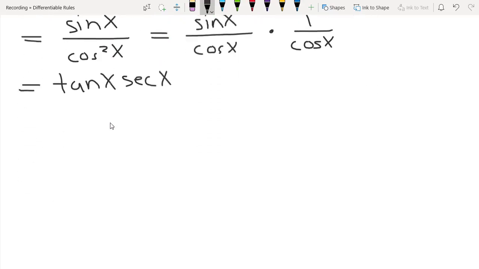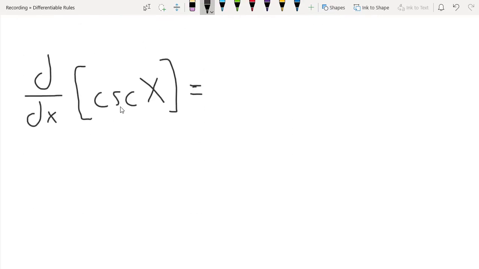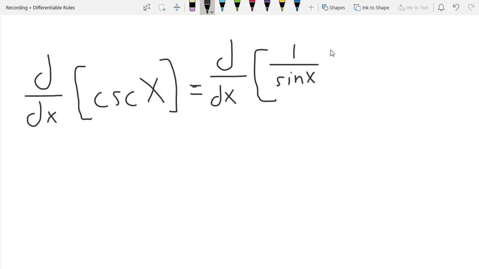Okay, so we have one more here where we're asked to find the derivative of cosecant of x. So if we want to find the derivative of cosecant of x, we can rewrite this like we did the rest. So we can rewrite this as 1 over sine of x. Just like that. Except, let's make it color-coded. Sine of x. Just like that. Take a minute or two to try to solve this one, and unpause the video when you think you have it right.